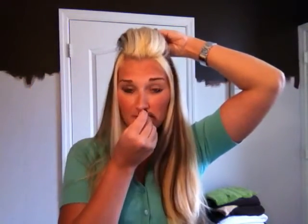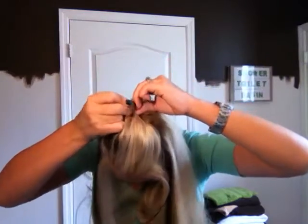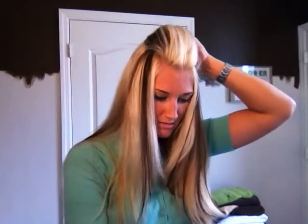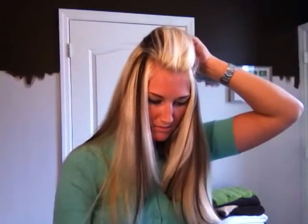And then I'm taking the bobby pins and I'm using the V in the bobby pin to kind of go over that piece of hair. I don't know if you can see that, but I'm just shoving it up into the bump, so I'm pushing the pin forward. Drop my brush. So one more time. I'm going to push the pin forward into the bump so that it really stays secure.